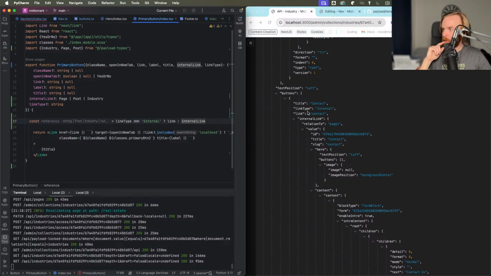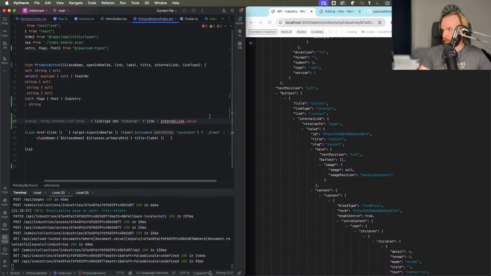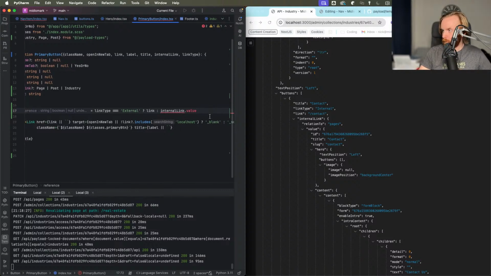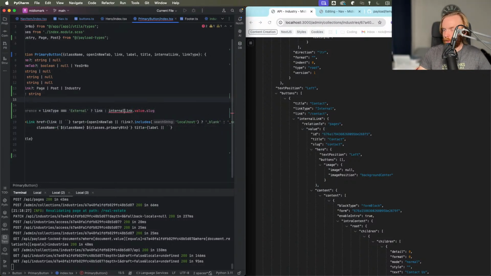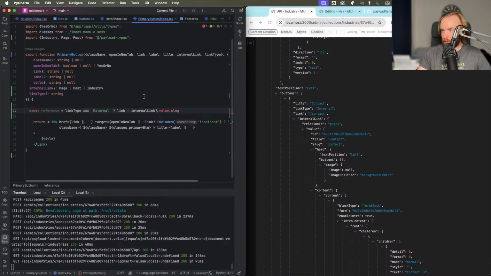So we need value. So I guess internal link dot value dot slug. So here, I think, is where our issue is. Let's see if it works, but let's do reference.